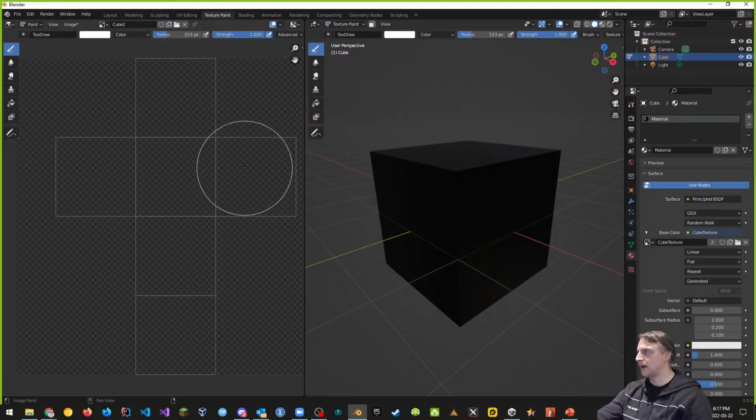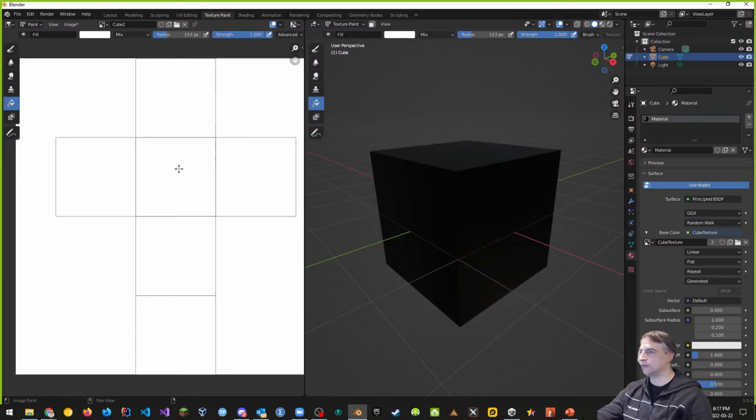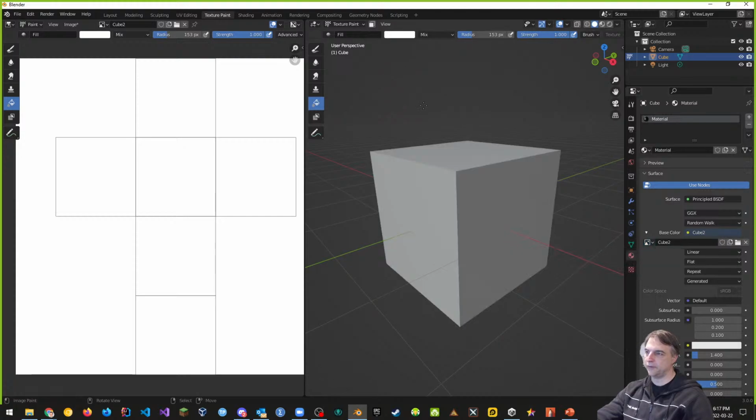So nothing here, nothing there. That's what I'm saying. So how can we get this to happen here? Well, if I was to go here and do that, the reason why you're not seeing it is because we're using a new texture called cube 2. And if I was to change that, let's change it to cube 2, then clearly you see the changes right here, right? And if I was to try and draw on here, let's say I drew another color like a green, well, you can see that the color is not happening. Like we said before, radius is low, and we're not seeing the color happen. So what can you do to make this happen? What did we do wrong compared to what we did before? Actually, everything was wrong so far, but don't worry about it.